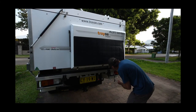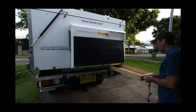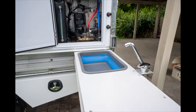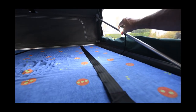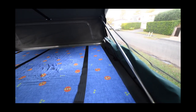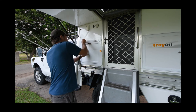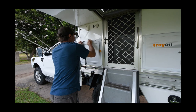We added one extra underbody drawer in addition to the two that come with the Diesel Deluxe. We also added the external kitchen bench and external hot and cold water tap. There are tuck-away bed reading lights. We added an external drop-down table, which is extremely valuable — it's a place to set things while going in and out of the camper.